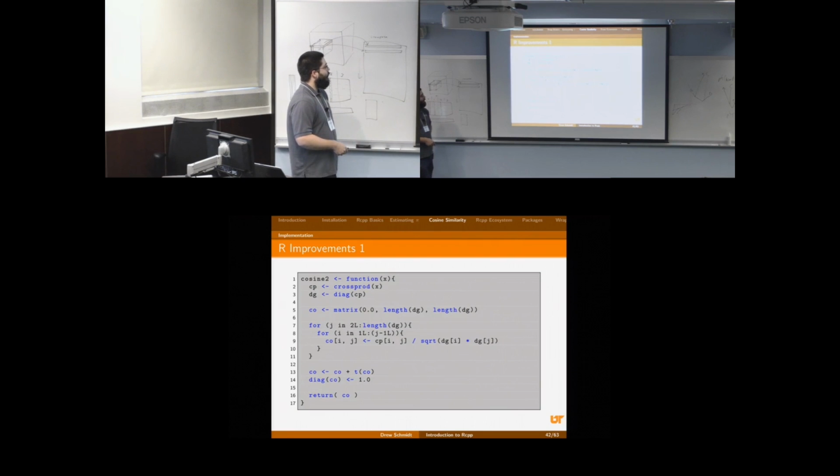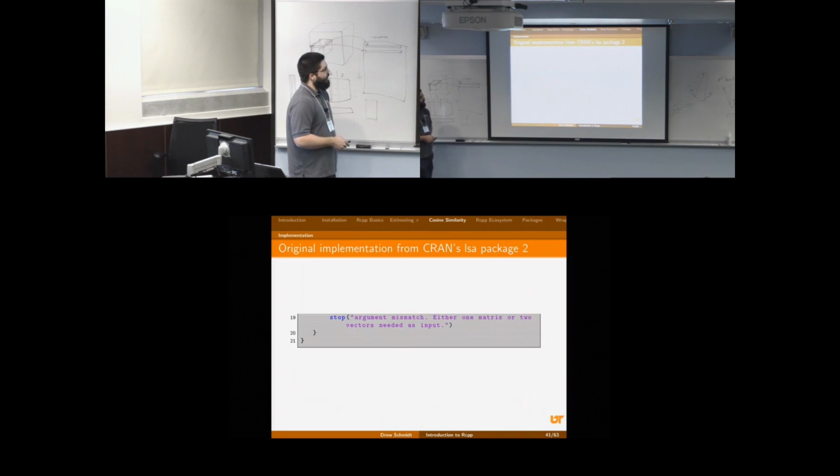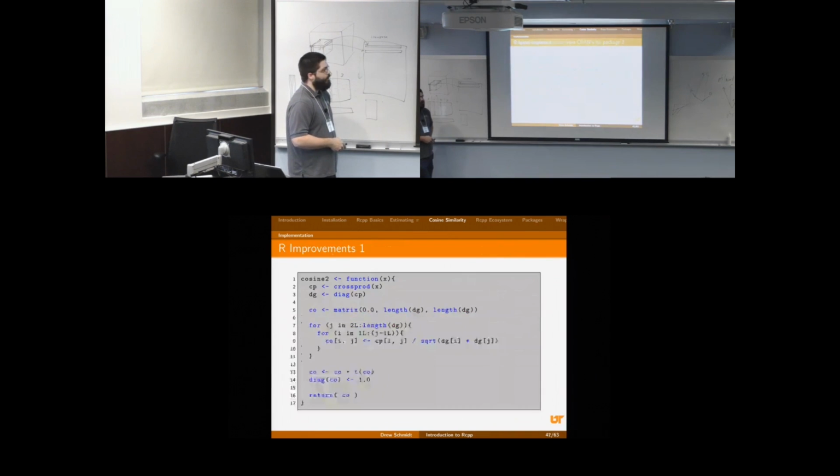So talking about exactly why this is better is maybe not worth focusing too much on. But this is a much more memory efficient approach. I think it's roughly on the same order of computation. So I think we should be doing about the same number of computations, but I'm doing a whole lot less memory allocation and deallocation.